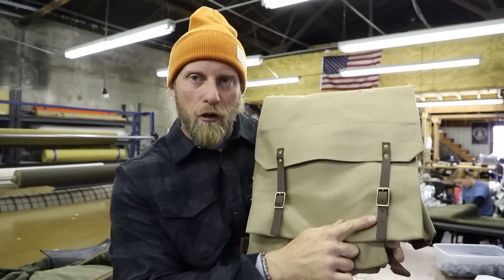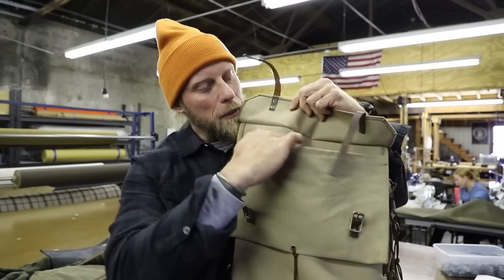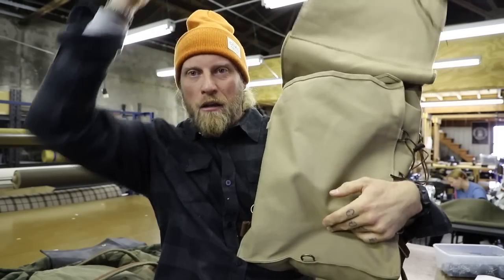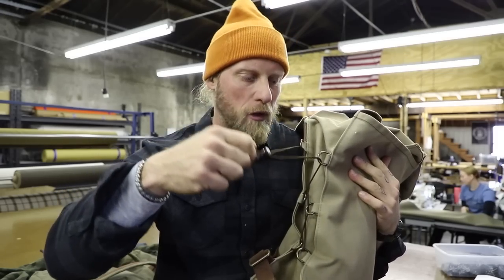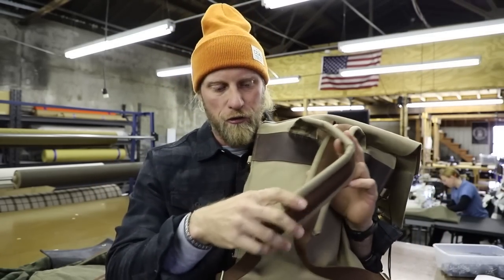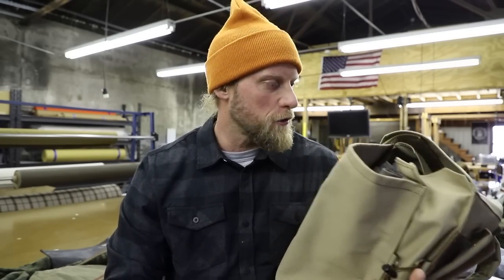So what we did was revamp the whole thing — same style, same concept, just in the Coal Cracker fashion. We went with water-resistant number eight duck canvas, leather hardware and buckles on the front so you can open it up. There's a nice pocket in the front for things you need to get to quickly, and a tie-out just like the original pack. It flips open, with two top flaps to close it in, and cinch points down each side — so when you load it out you can pull it tight or store equipment with tons of different options. Adjustable padded shoulder straps, nice and wide for normal-sized human beings, a carry handle, and leather accents. A great throwback pack.